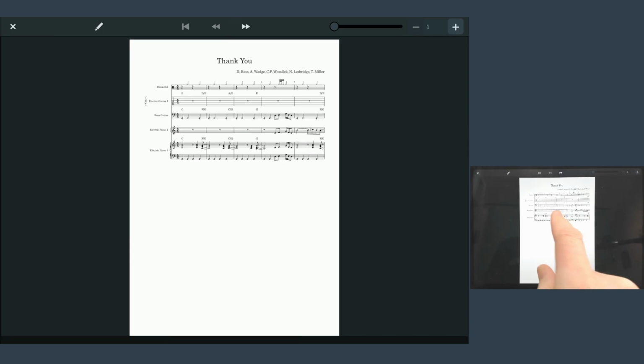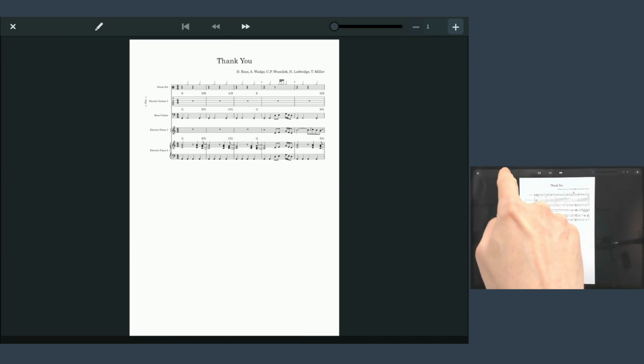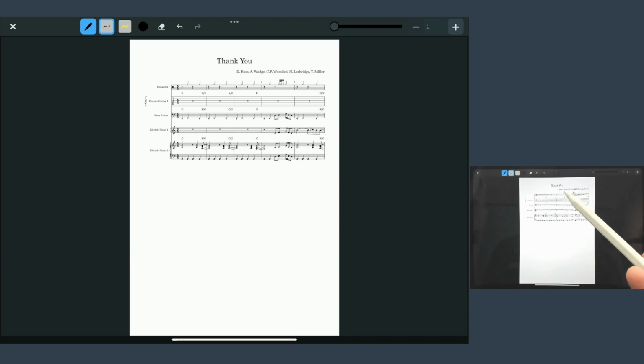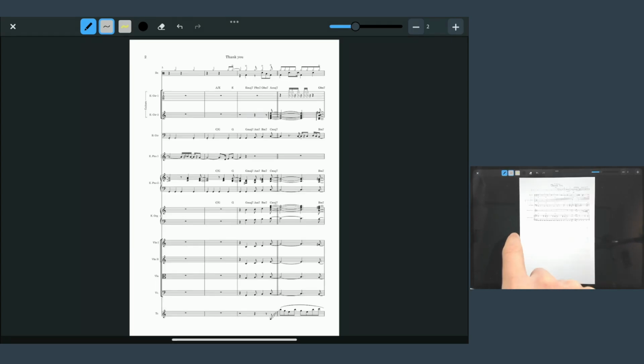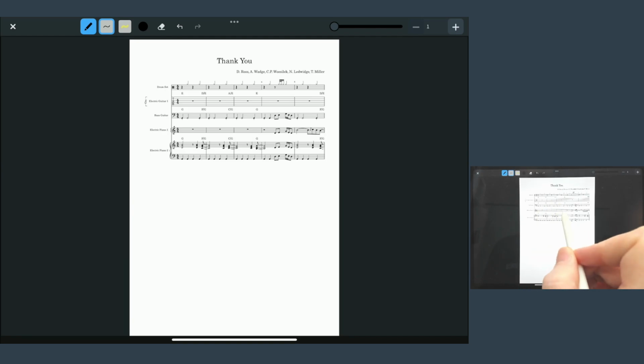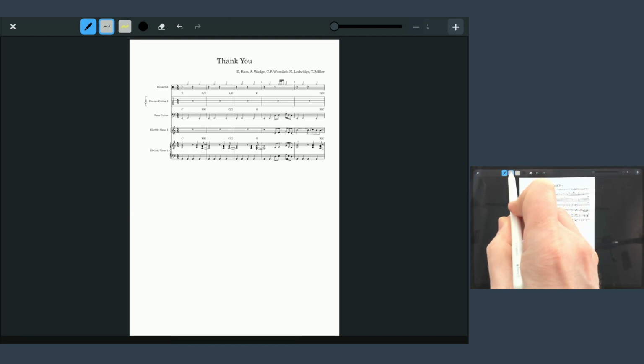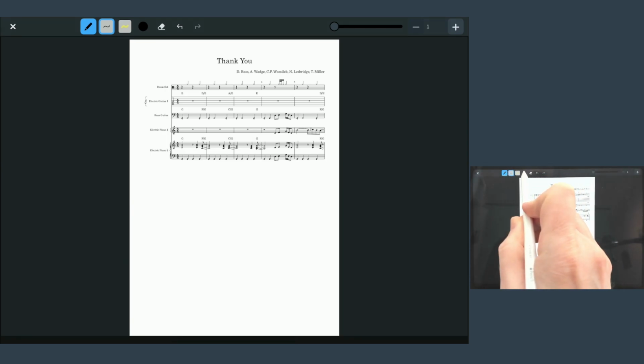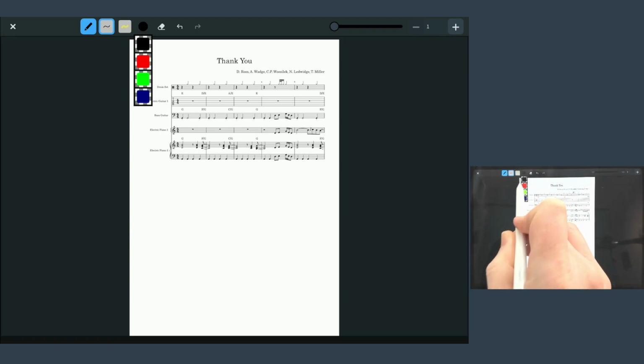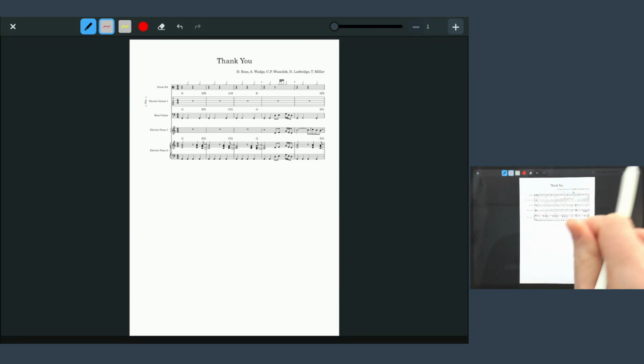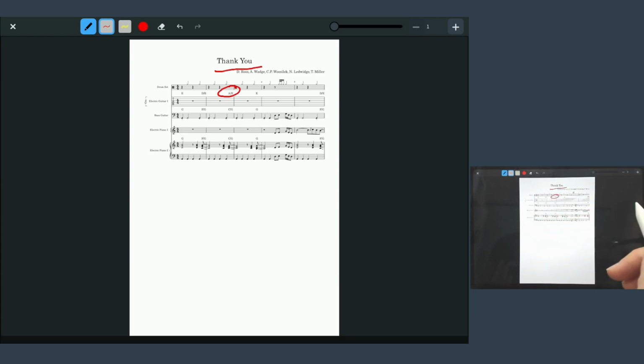Now the difference here is that there's a little pencil tool up here. So now, if I have an Apple Pencil, while I can still tap on the screen with my finger, I can now write on the screen as well. So if I wanted to, for example, see I've got a smaller line chosen here, I can choose a colour for it, and now I can circle things. So if I wanted to circle a particular chord or underline something, I can do that. There's also a highlighter tool here, so if I want to highlight a section, I can do that.